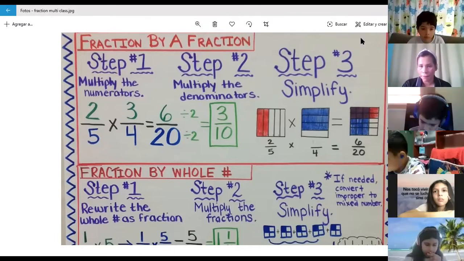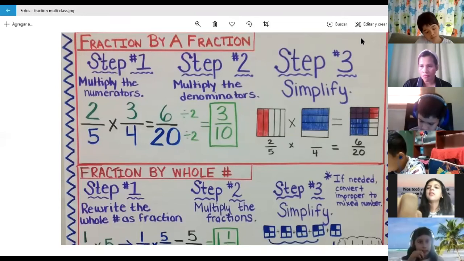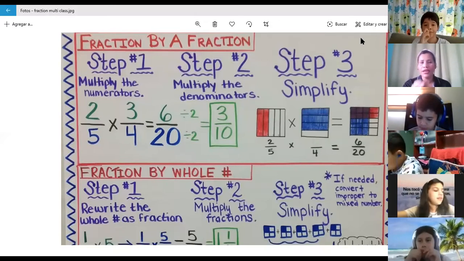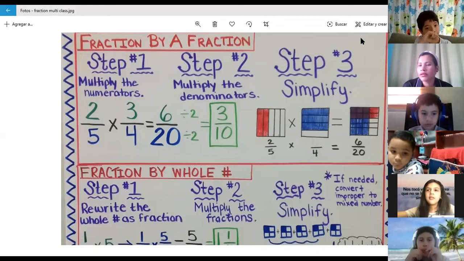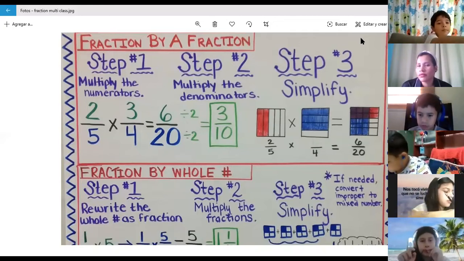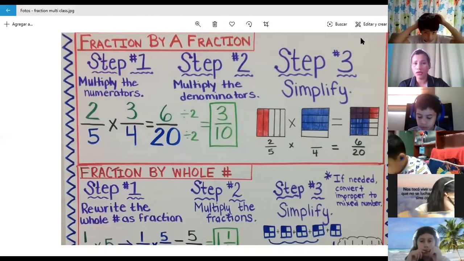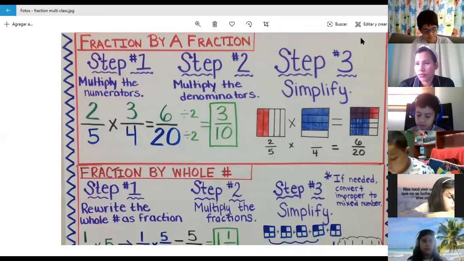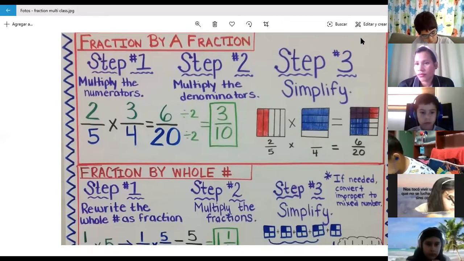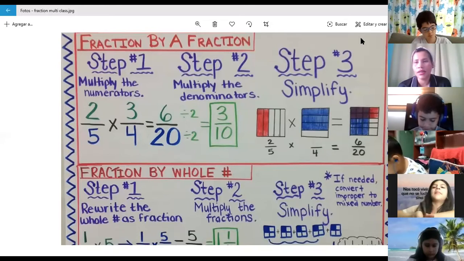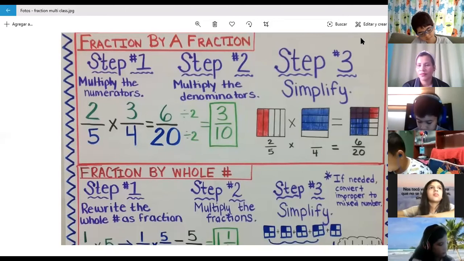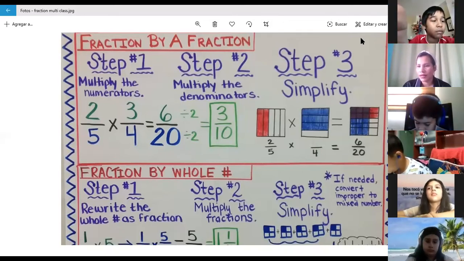Teacher, we only copy multiplication of fractions, and then I copy the finished example. You copy the numbers, and then you copy the steps. We copy the numbers you have in the picture. Yes, of course, 2/5 times 3/4. Finished, teacher. Excellent. We're going to the second case.